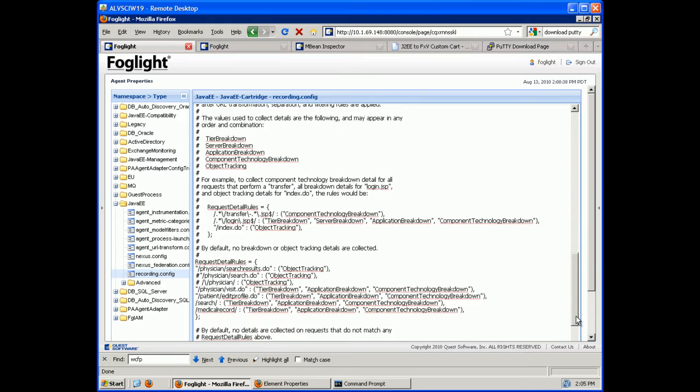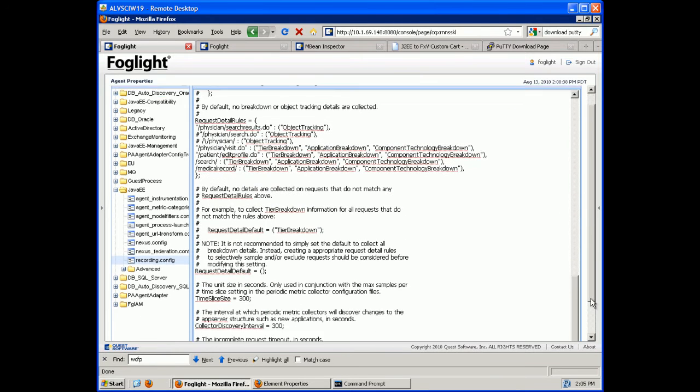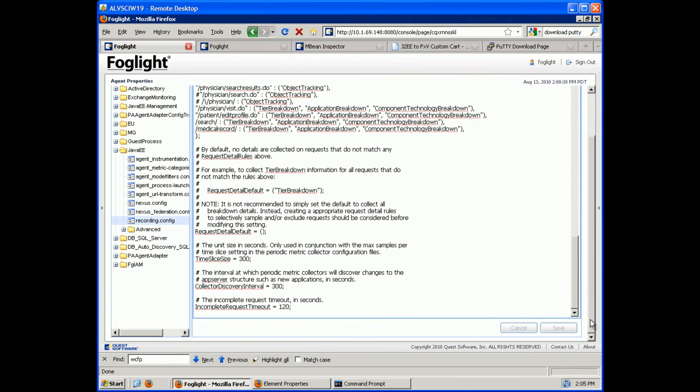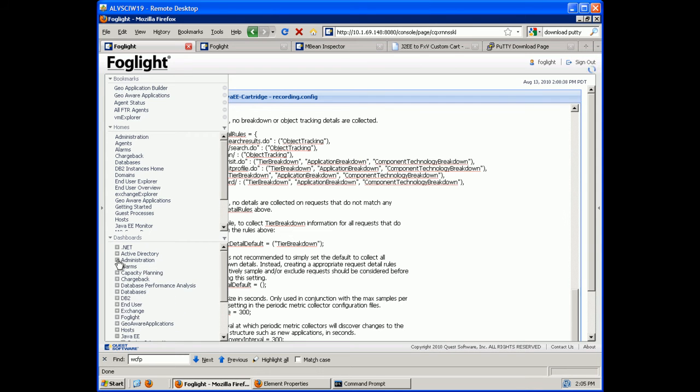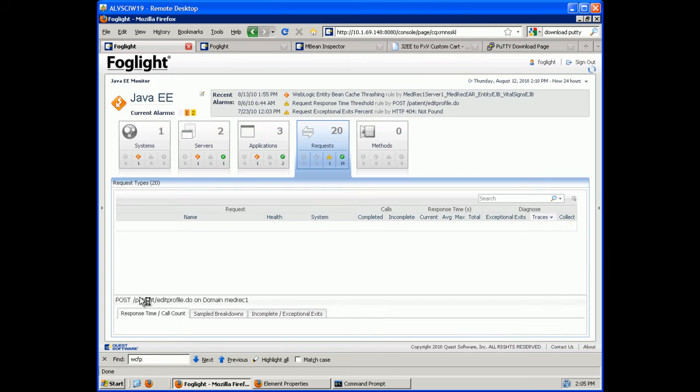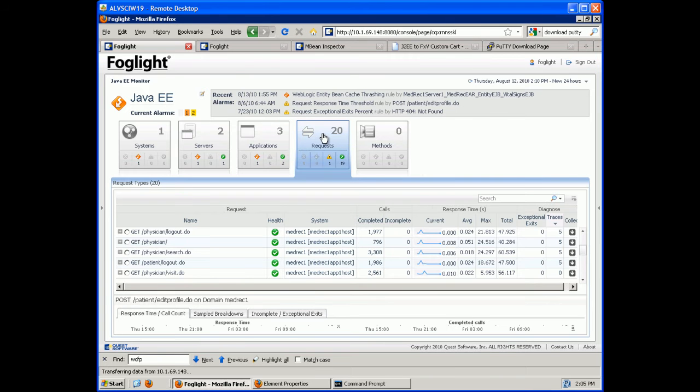So once you make those changes and you save your file with those changes, we should be able to go ahead and go back to your Java cartridge. So I'll do that right now just to show you the check for this, and then after that we'll pause for a minute and I'll let you make these changes before we go on to the next step of this integration process.